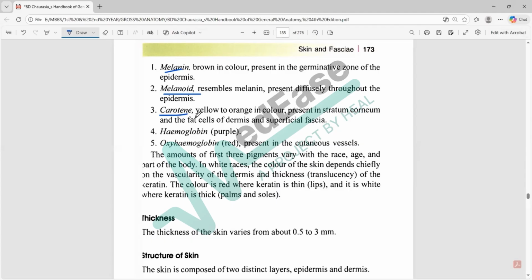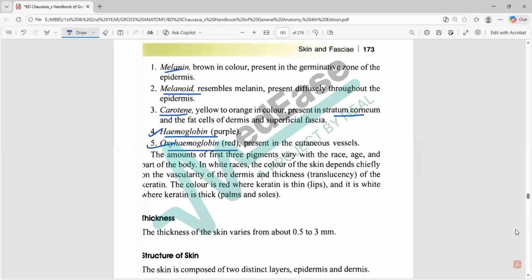Now, the carotene is a yellow-orange pigment present in the stratum corneum, which is a division of the skin, and it is also obtained from the diet, and is involved in producing a small amount of the pigment. Now the two other important structures involved are the hemoglobin and oxyhemoglobin. Remember, the hemoglobin is bluish purple in color, so when there is lack of oxygen, we see cyanosis, which is the bluish discoloration of the skin, whereas the oxyhemoglobin gives the bright red appearance, which is the normal appearance of our blood.